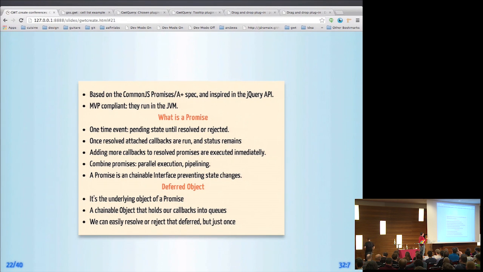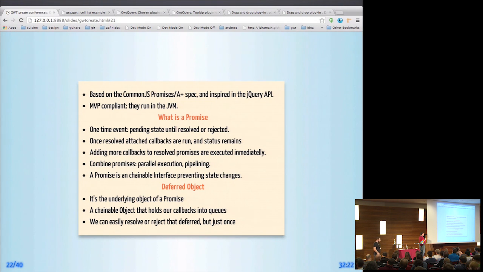And in jQuery, they do exactly the same, but using JavaScript, right? The promise interface guarantees that you are not going to modify the final status of the promise.